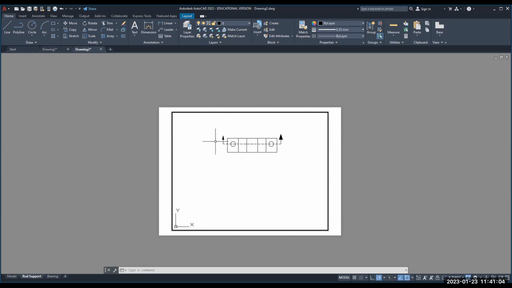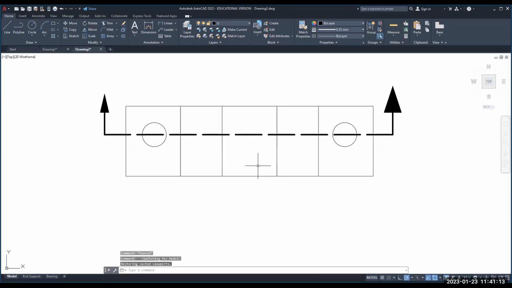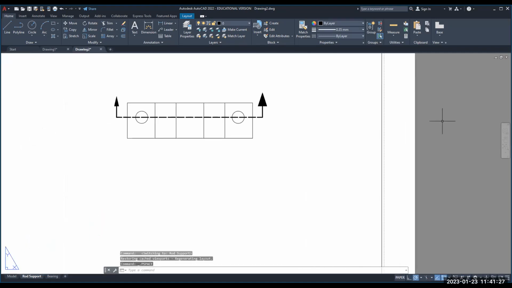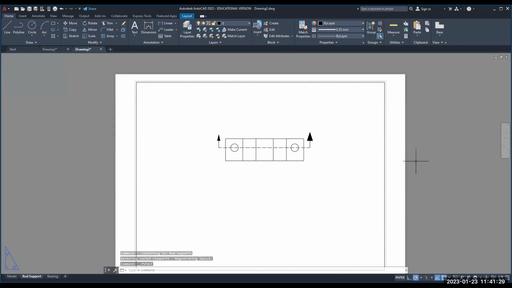And honestly, once you get one done, you can just copy it. You don't have to keep making these things. There is an ANSI standard, but I'm not going to go there. Yeah, there's an ANSI standard for absolutely everything. But it looks good would be what I would say. Like that first one did not look good. That's too huge. This actually looks pretty good. Like when I zoom in, it's still not too obnoxious, but you do want it to jump out at whoever's using your drawing.